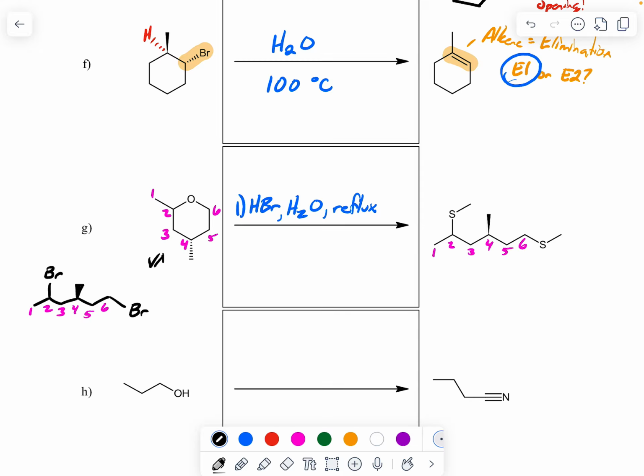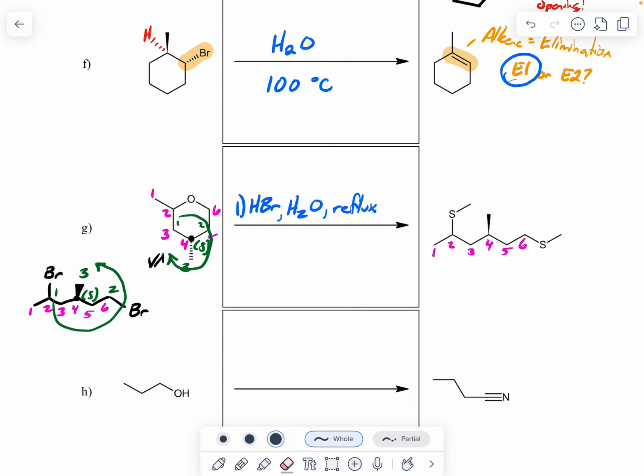If this is a bit confusing to you, you can also label this using R and S. Notice in the starting material, if we look at the chirality of that carbon center in the absolute configuration, we would say that this side would be 1, this would be 2, this would be 3, and so it looks like it's R, but it is S. And so in this scenario, we should see that the stereochemistry has not changed when we open up that ring. So once again, looking at that carbon, we see this is 1, this is 2, and this is 3. It looks S since that's on a wedge. It is S. So that's why this is on a wedge once this ring actually breaks open.